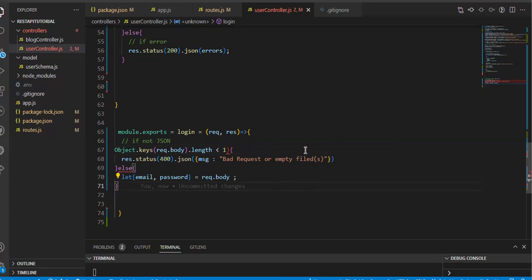So I'm still getting the same error. Okay, let me just hover on the error and see what the problem is. Where is the if statement? See the problem? There's supposed to be an if statement.